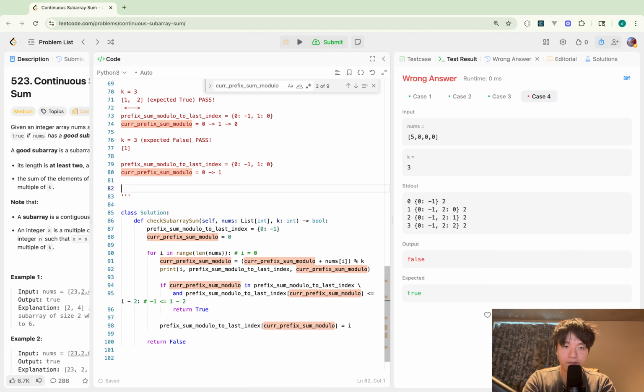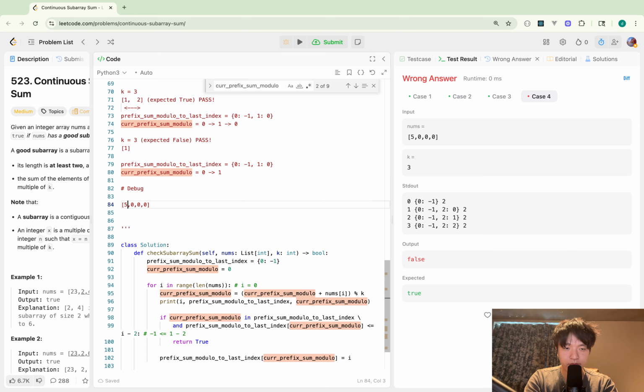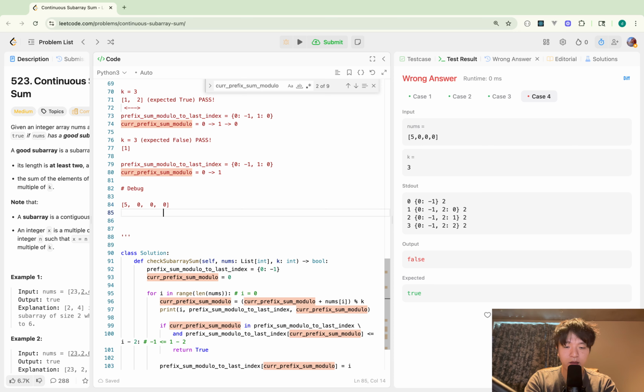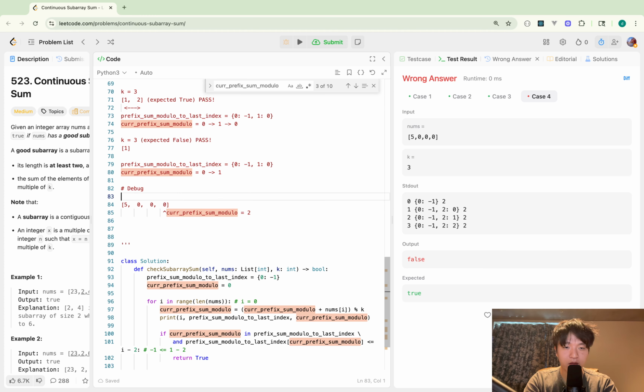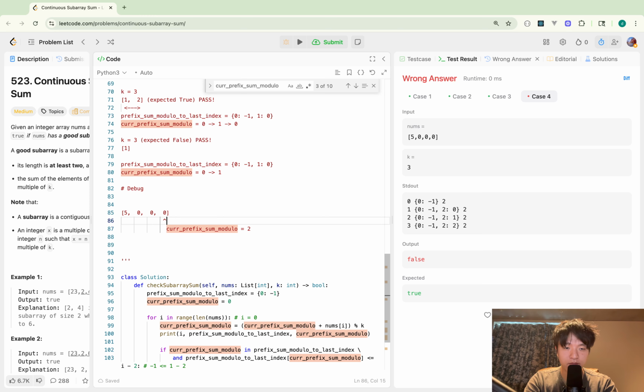At this moment, current prefix sum modulo should be 2, and the subarray also i is 3, and the prefix subarray should be... I see. Okay.